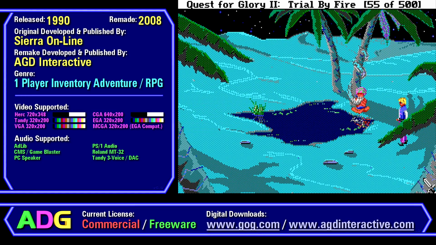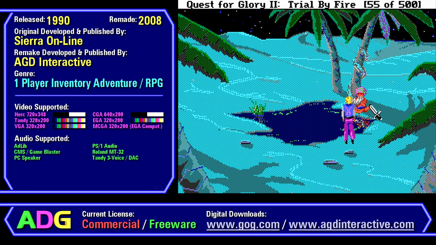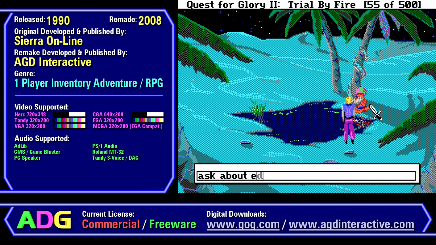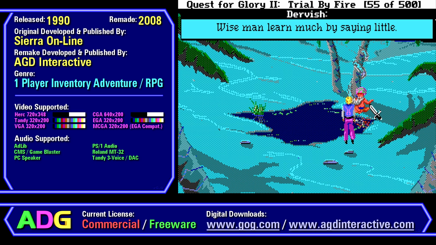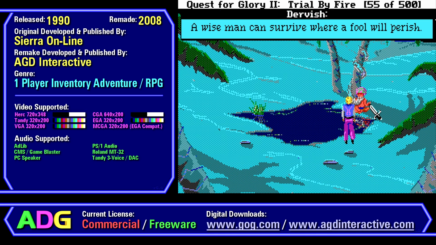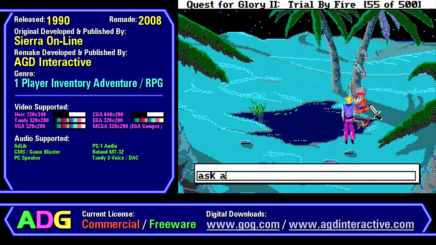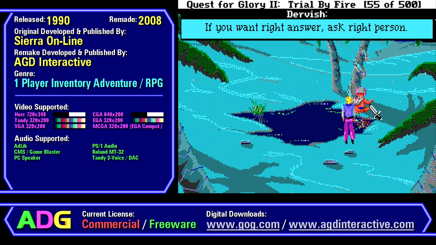Quest for Glory 2 was originally created and released by Sierra Online in 1990, although a remake was released by AGD Interactive in 2008, featuring all new graphics and mostly unchanged gameplay. It's a one-player inventory-based adventure/RPG, with support for Hercules, CGA, Tandy, EGA, and VGA cards, typically running at 320x200 resolution and optimally with 16 colors.